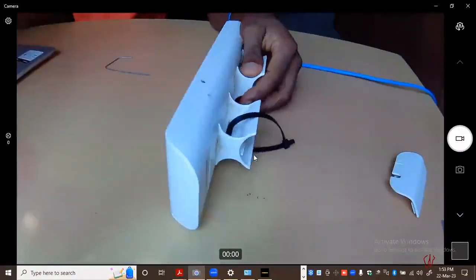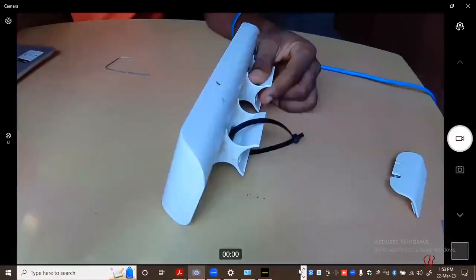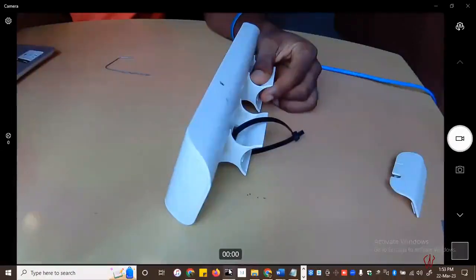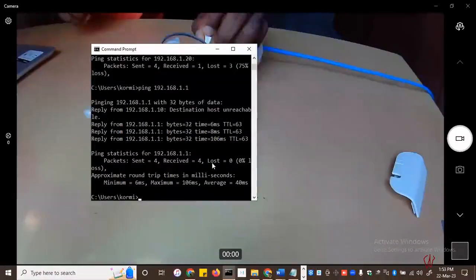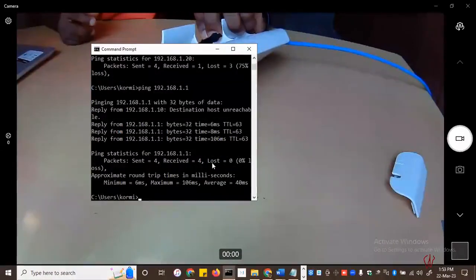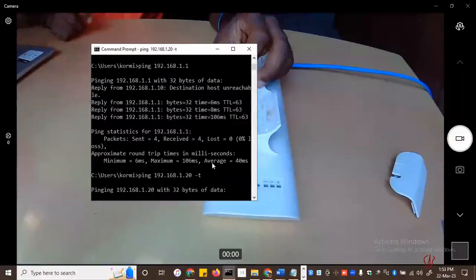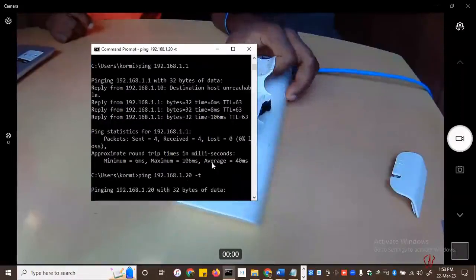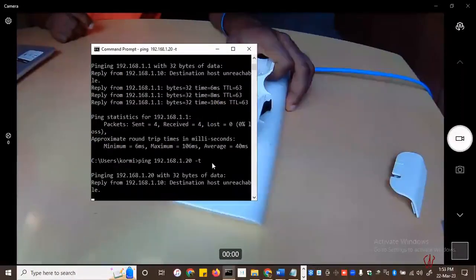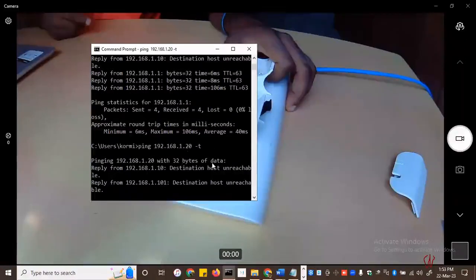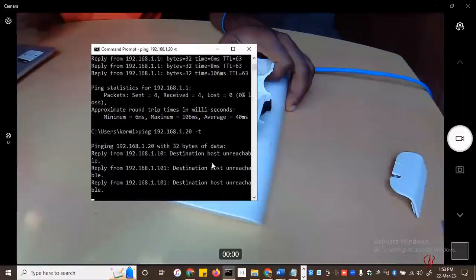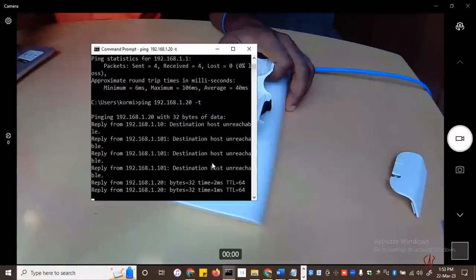So now if I go back to the command prompt, let me see. Yeah, it's almost fully reset. So let's go back to the 20 minus T and see if it goes through. So it's still resetting. Eventually, when it starts and it's fully reset, I should be able to say I'm going through now. It's going through now.